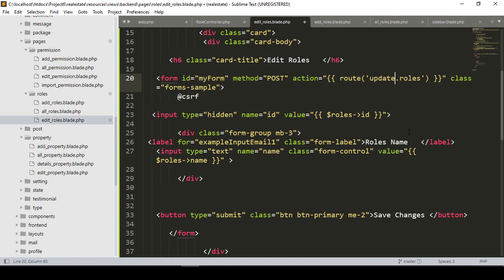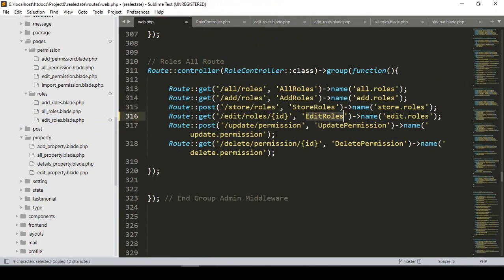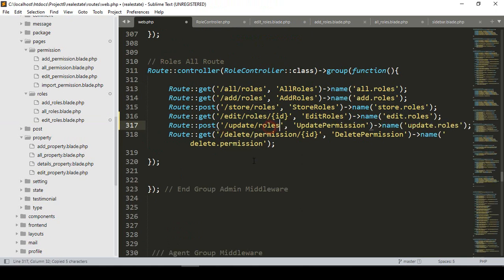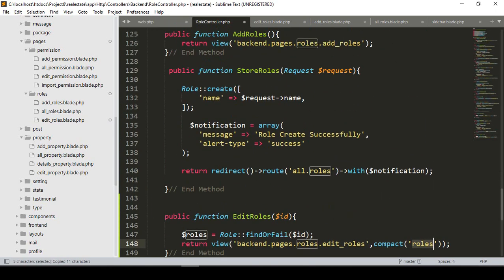Now I want to complete the update also. That will be update roles. I want to create this type of route. If you now go to our web.php, that is very easy, so for that reason I want to make it very fast. Now that will be our update role. Now I want to create another new function, that will be the update role. Now this time I want to create this method, so that will be just like our restore.